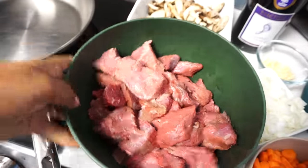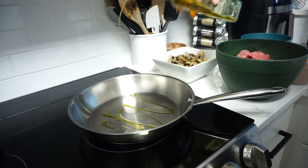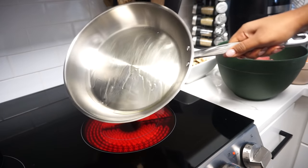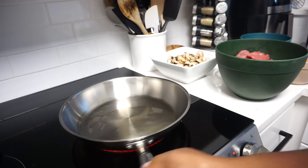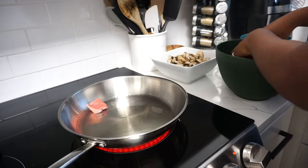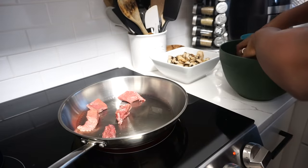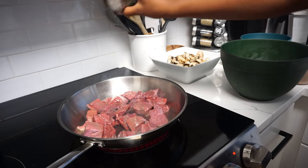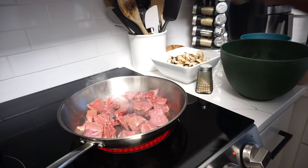Because Morton and I love this stew so much, I like to always cook it in large batches. This helps to have it for the rest of the week. So what I'm doing is using about four pounds of beef stew meat. I'm going to go ahead and do it in three batches and then transfer it over to a larger pot. I go ahead and season both sides of the meat with salt and pepper and allow it to brown for about seven to ten minutes before transferring it over.